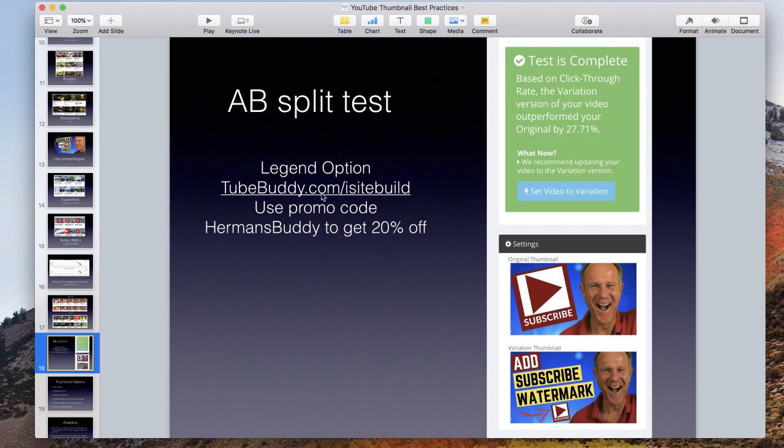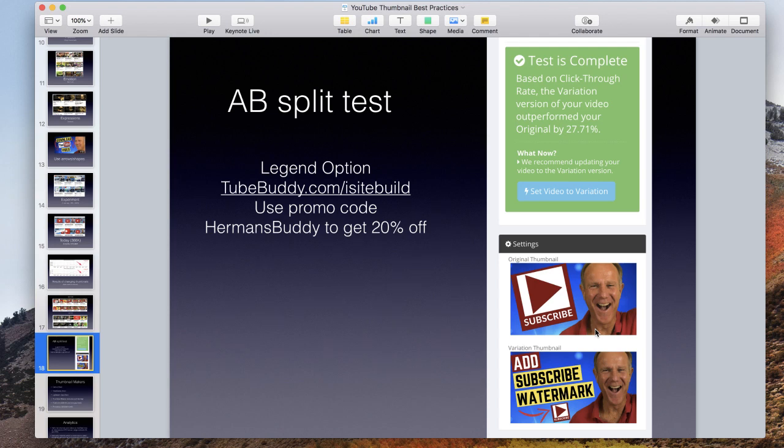But when you split test, here's a result of a split test. I initially asked people in my Facebook group, which thumbnail do you prefer? This first one, the original thumbnail, and the second one was a variation. For me, and also the people in my Facebook group, most of them voted for the original thumbnail.